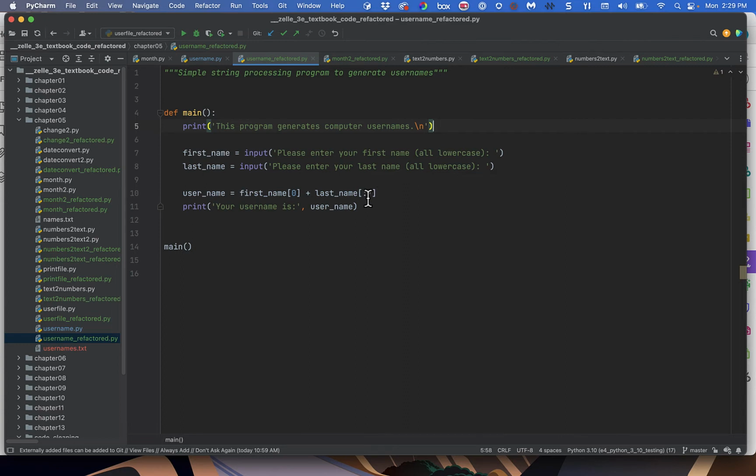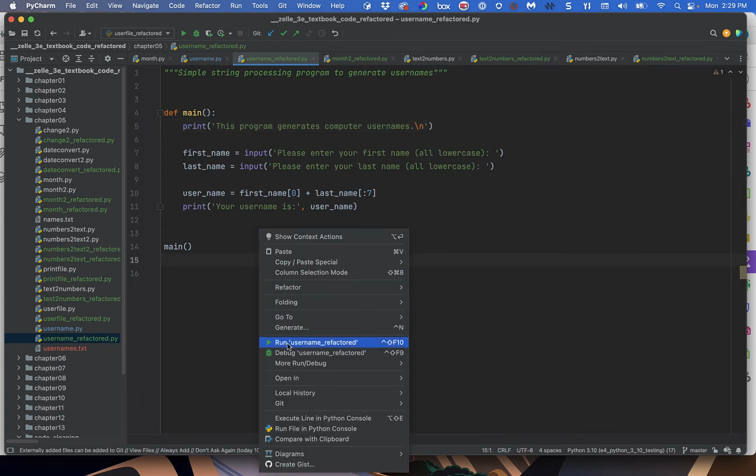Notice that this 7 is the first one we don't want. And because we don't have a first value, that means begin from the beginning. And of course, the plus is going to say concatenate them. And then we print your username is, and then we print the username.